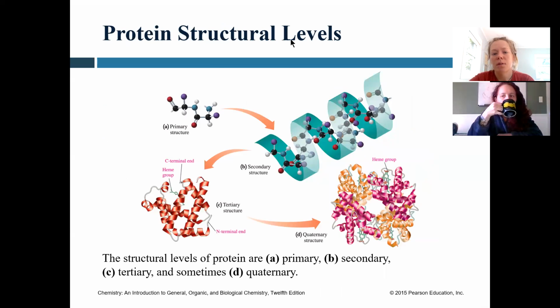So here's an image of the ordering of everything. We've got a primary structure, which is just chaining the amino acids together with a peptide bond. Then we create a secondary structure where the R groups sticking off will make a more efficient structure. Then this thing will fold in on itself. Here we can see this is a helix and it's bending in on itself to make, in this case, what looks like a globular protein. Then we can take that globular protein, or whatever that protein structure is, and stick it with other protein units to make a quaternary structure. So they build off, or piggyback off, of the previous one.